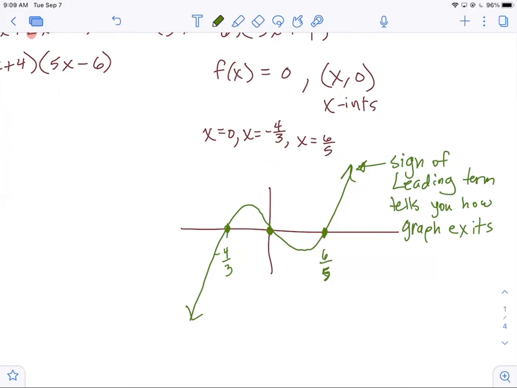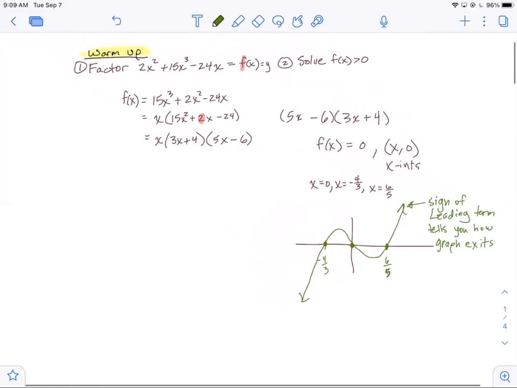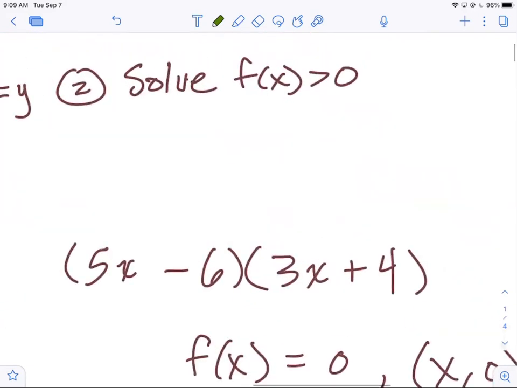All right, now right now, I don't expect you to know how the graph of a cubic looks, but if it were just a quadratic, right, a positive leading coefficient means the parabola opens up, and a negative leading coefficient means the parabola opens down. So that's a real quick sketch. Now, is it 100% accurate? No. I don't know how high this local maximum or how low the local minimum go, but that's not important to answering this question.